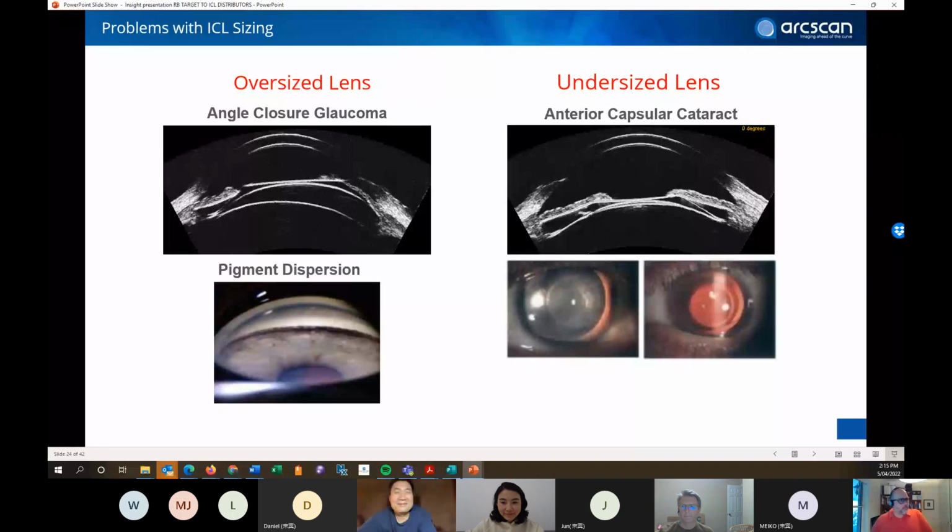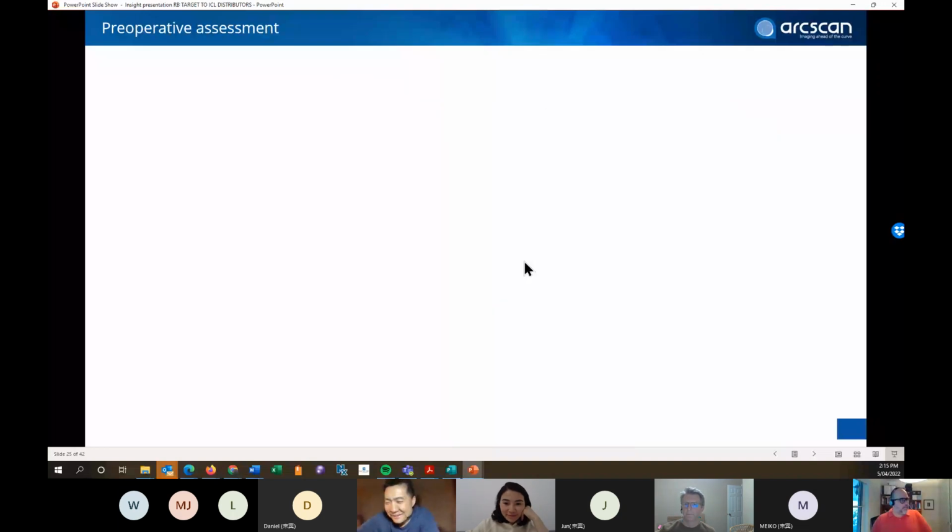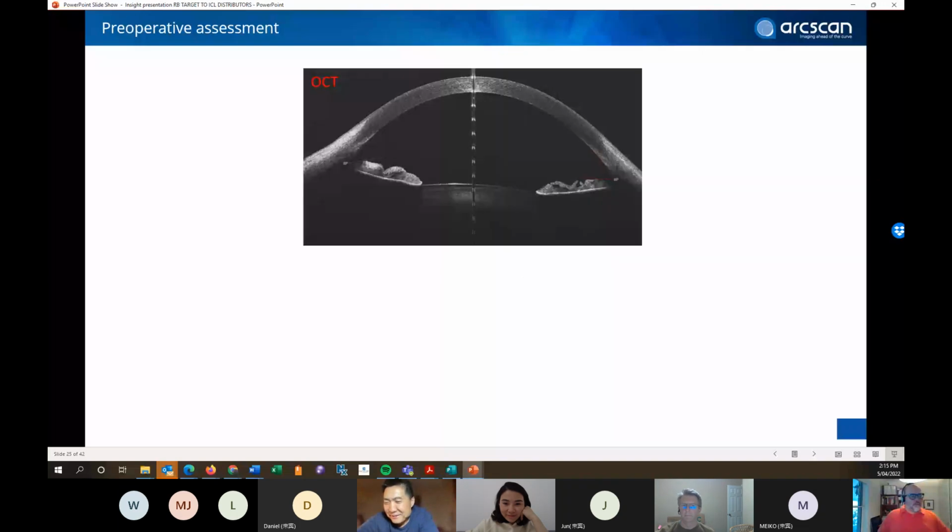Okay, let me see what else we have here. Again, this is an OCT image. We were talking about why do I need an OCT and why do I need an R scan? Well, here it is, your OCT. It's like the patient has no lens. There is nothing here. The patient has no ciliary body, no sulcus, no nothing. How is this patient alive? We don't know.